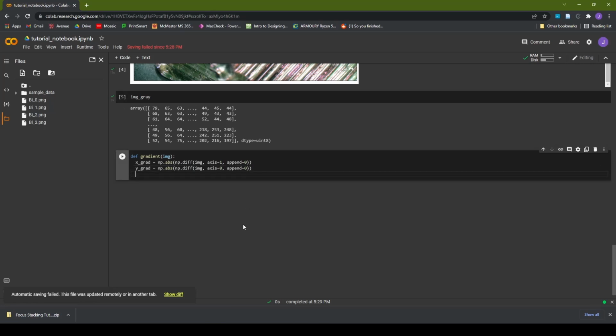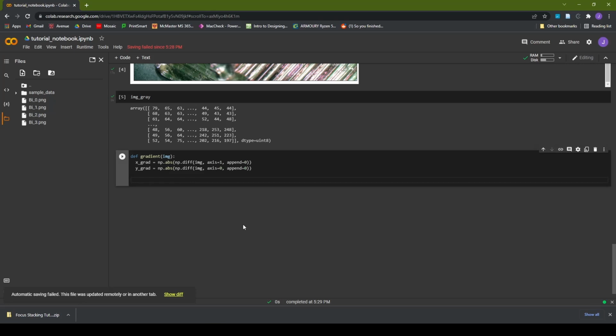Okay, so that's awesome. However, right now we're working with two different derivatives or gradients. And wouldn't it be convenient if we could somehow combine the two? So we're not just looking at the gradient in the x or just the gradient in the y.